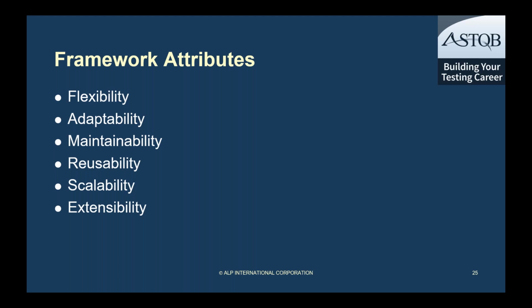Maintainability. The framework needs to be easily maintained because many times, especially when we're in an agile methodology and going from sprint to sprint, we don't have a lot of time to be making updates to our automation. So the ability to maintain that framework easily and quickly is very important.